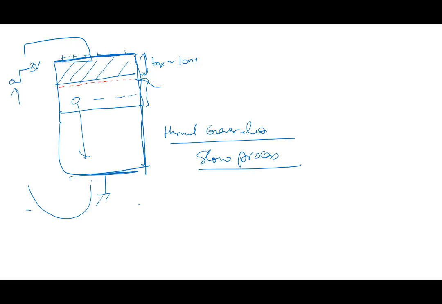So at time t equal to 0, there's no inversion layer. Immediately after you apply 3 volt, there's no inversion layer. So what do you have then? The 3 volt that you apply here has to be dropped somewhere, right? Where will it drop? Note that if you apply any voltage, just do a KVL, Kirchhoff's voltage law: 3 volt has to drop across the oxide and across the depletion region. So 3 volt is equal to the drop across the oxide plus the drop across the semiconductor. These are the only 2 places the voltage can drop.